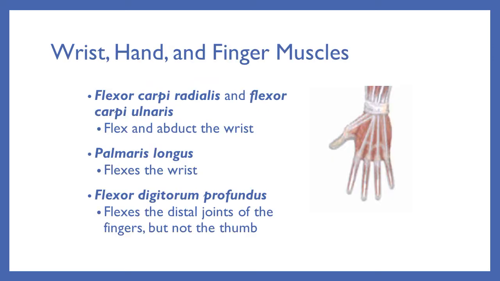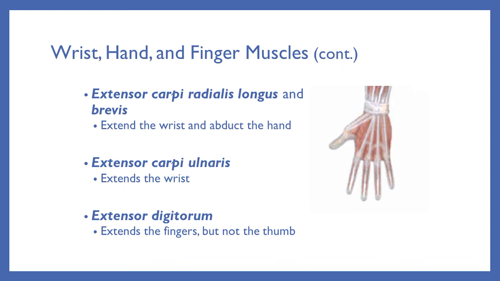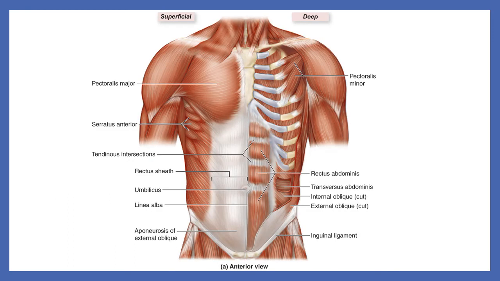For your wrist and hand, we have a list of flexors that pull it inward like you curl it into a fist. All of those muscles are on the inside, and when they contract, it pulls the fingers in. Your extensors are located on the back of your hand and the back of your fingers, and when they contract, they open the hand up. That's it for the arms, and we can head on to our abdomen.